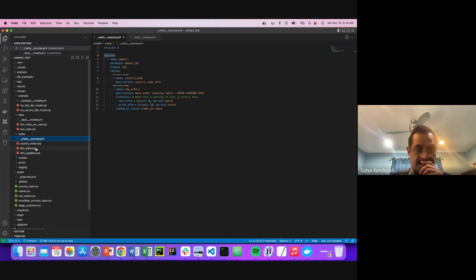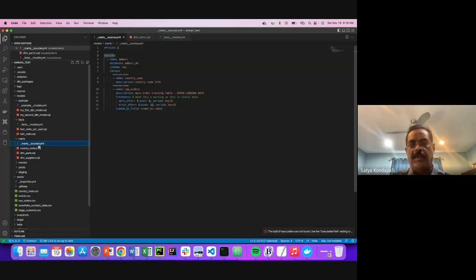I want to make sure my tables are right. Again, look at this one. My table is raw order. I don't have raw order here. Where is another table, country code?